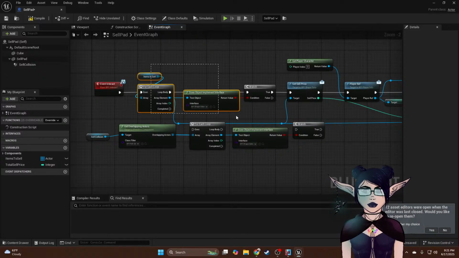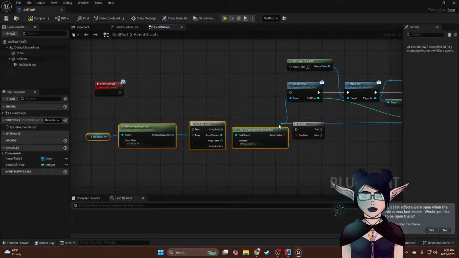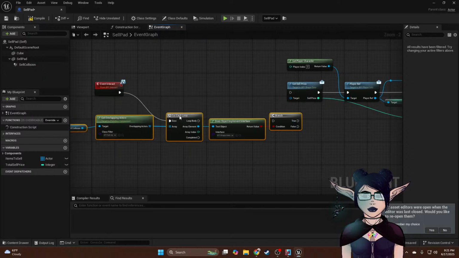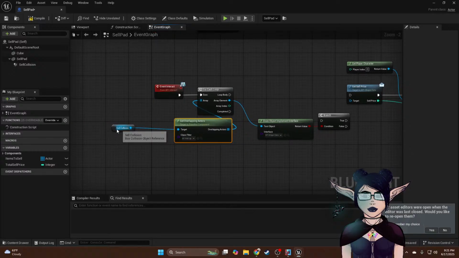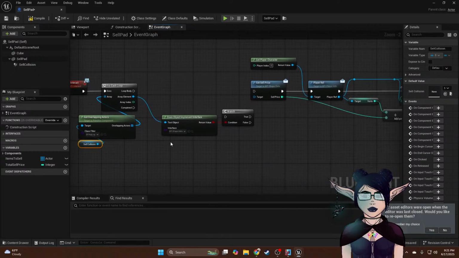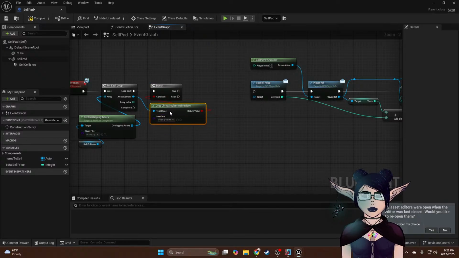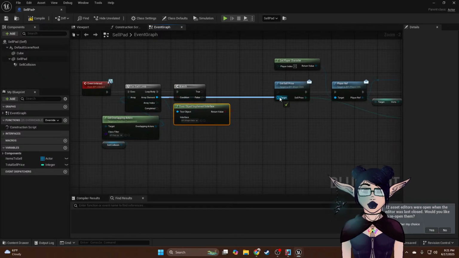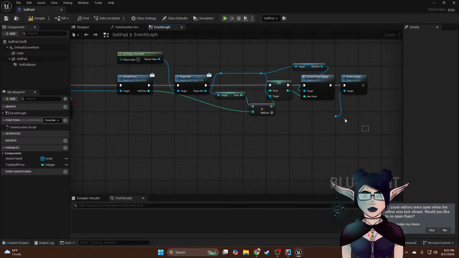And then I can just plug the rest of this into that loop. Put that up here. Branch: does it implement the interface? If so, get the sell price, get the player ref.